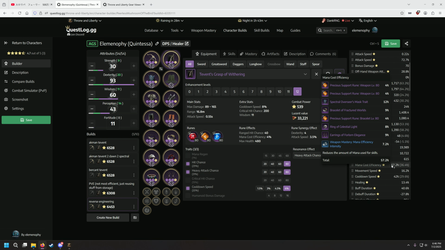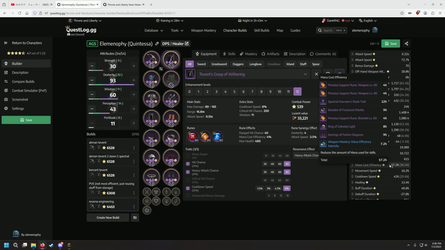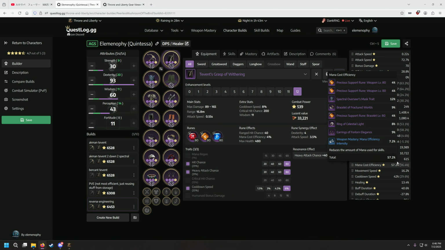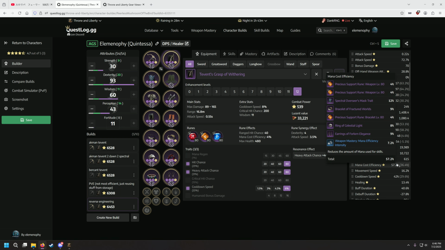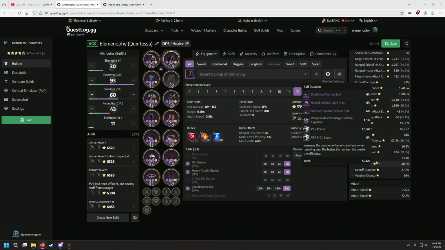Mana cost efficiency 57. I'm still missing something here, because he has more. He must have more, because we already saw the difference. I had 47.7 and I ran out of mana very quickly. So there is something else there. He must have a lot, okay?